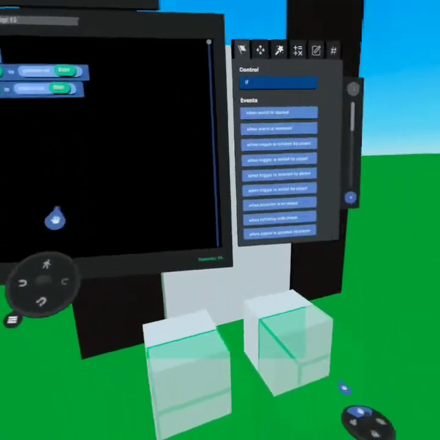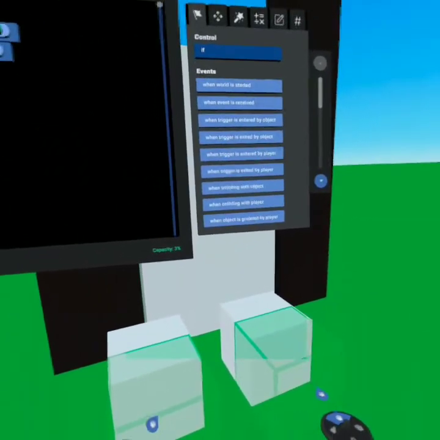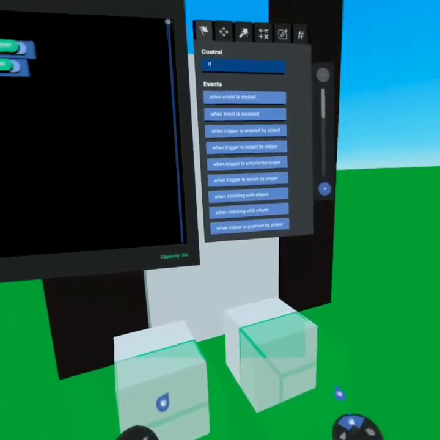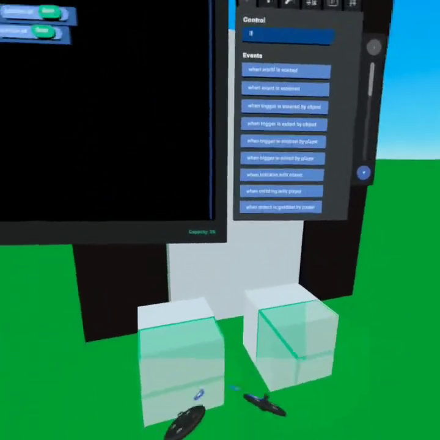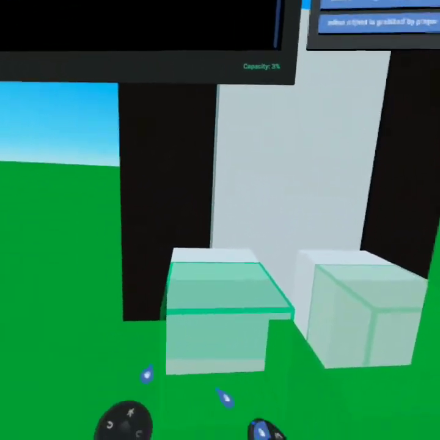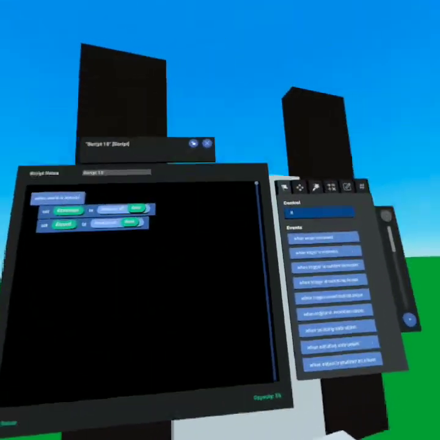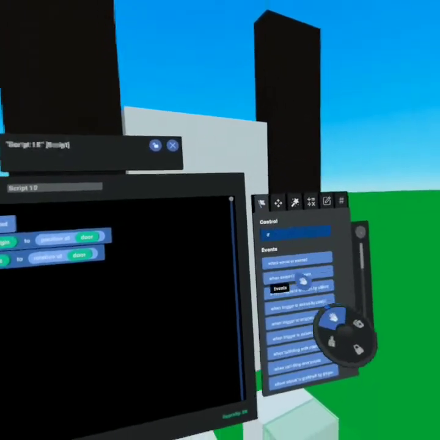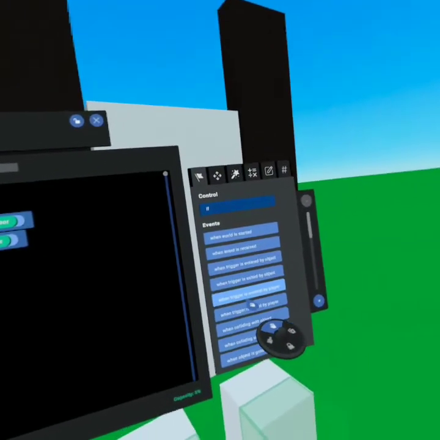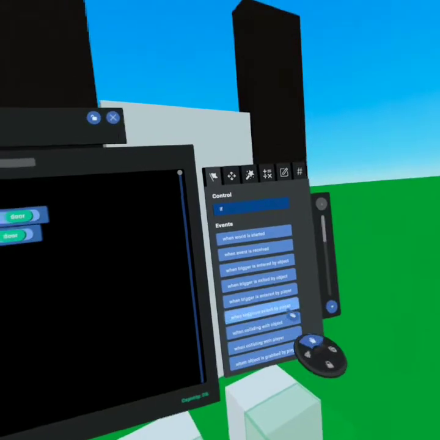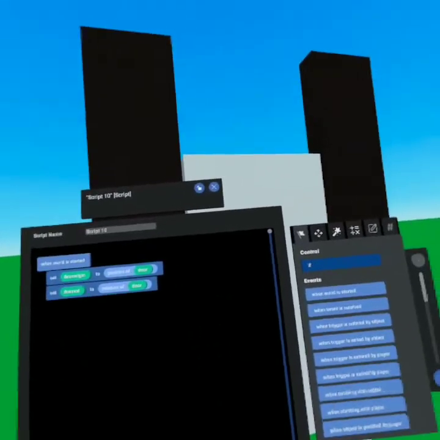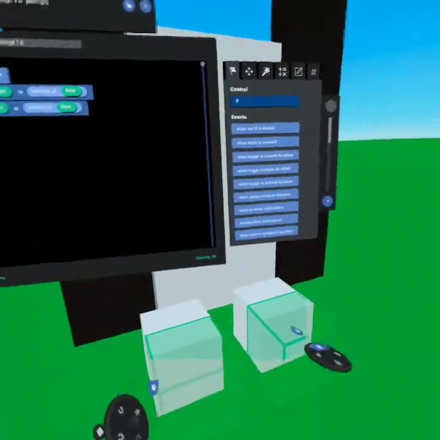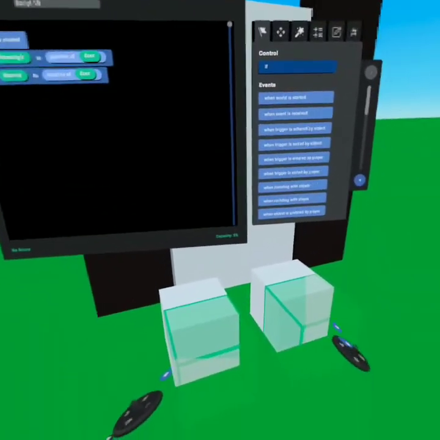So what we're going to do is I'm going to come over here, and since I'm using two different blocks, I'm going to use these blocks to send a signal up to another brain, let's say. Now you can use these by itself if you wanted to, let's say, enter and then exit. What you'd want to go ahead and do is go to events, and when trigger is entered by player, exited by player, you could even do entered by object and exited by object. Again, I have another video all about triggers. I highly recommend going and watching that for a little more information on those there.